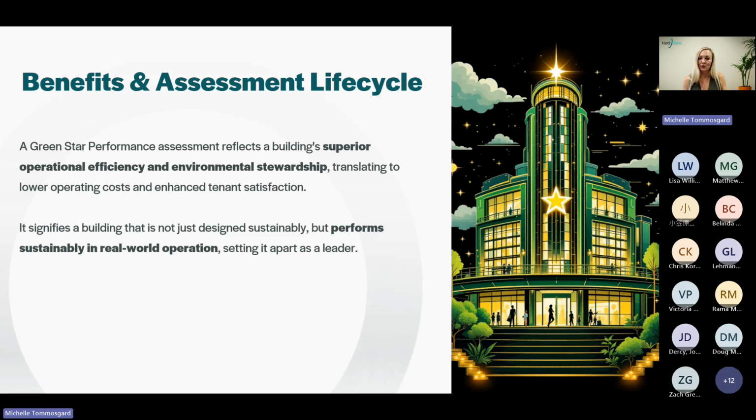So for an organization managing multiple buildings, portfolio submission will now be very consistent and efficient. It's easy benchmarking these ratings also. So ultimately, GreenStar Performance version 2 is about continuous improvement, and it will help you maintain your performance, and every year you will do better and better, and that will show.